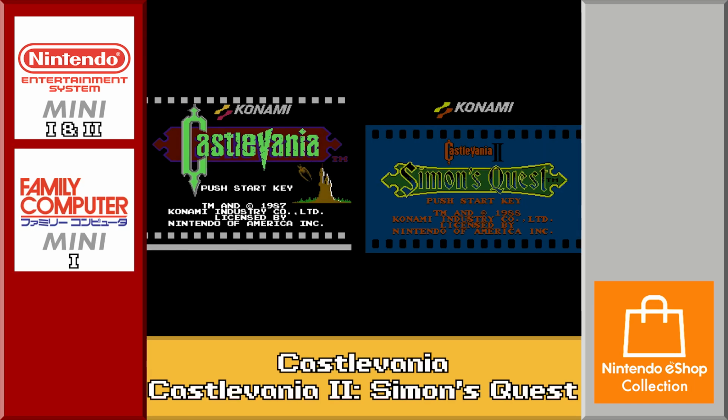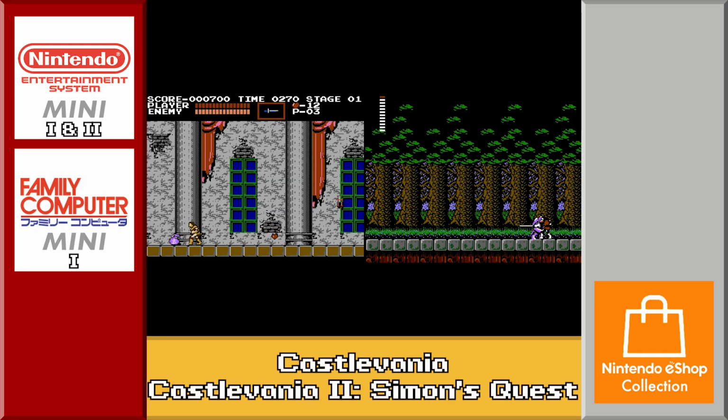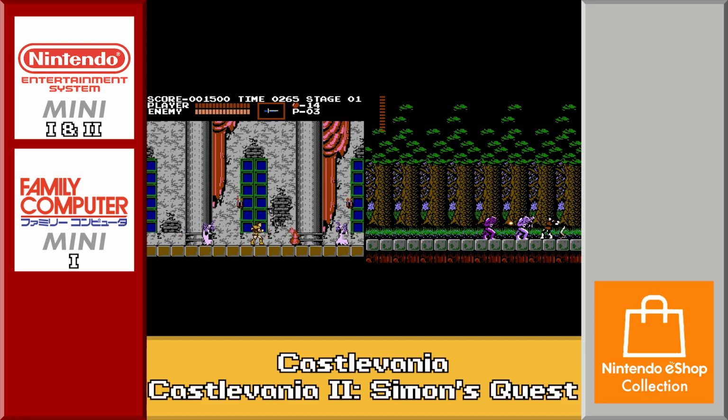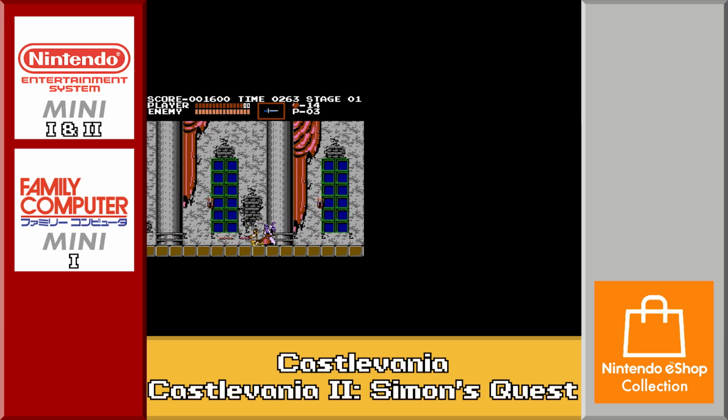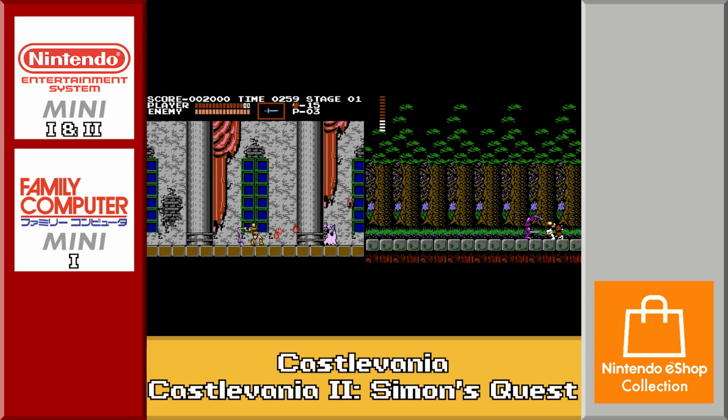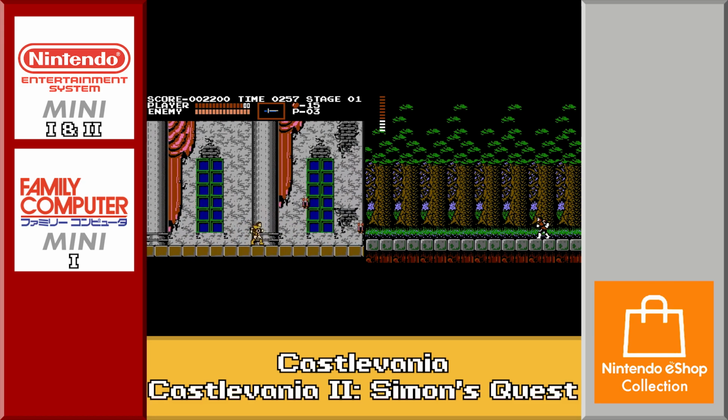Castlevania is available on both minis, but Castlevania 2 Simon's Quest is exclusive to the NES Mini. Both games are available on the Switch as part of the Castlevania Legacy Collection on the eShop, which includes a bunch of other Castlevania games, including Castlevania 3 and Super Castlevania 4.